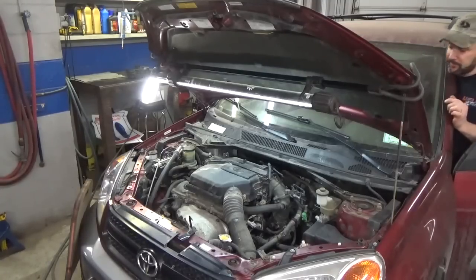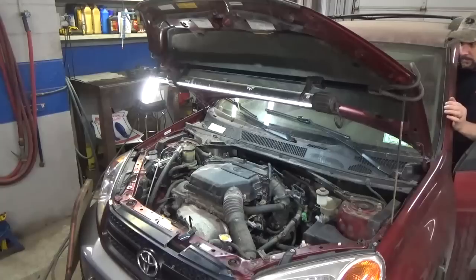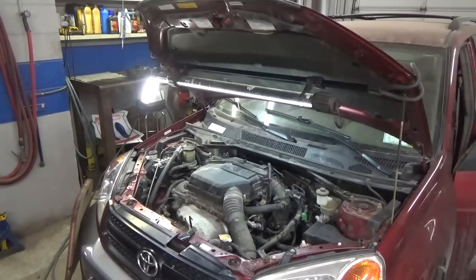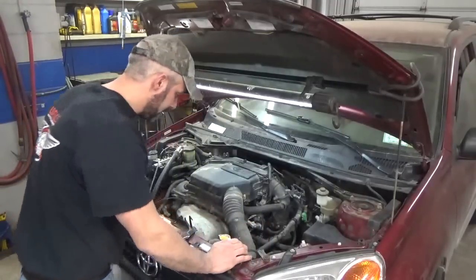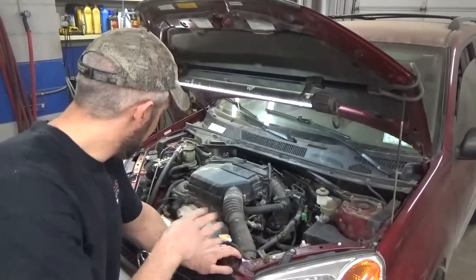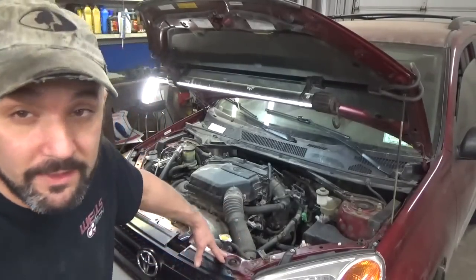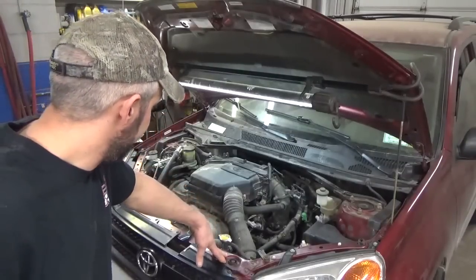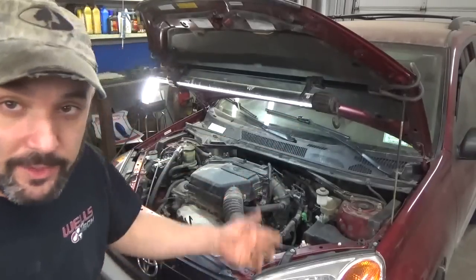I cycle the key a couple times, let it build some fuel pressure. All right, here we go. Well, it starts, so that's a good sign. I don't want to leave it run that long. I don't have any antifreeze in it, so let me grab the old radiator bucket. It's almost 9:30 at night. Yeah, might better let it warm up. I see no check engine light or anything, just in that brief couple seconds.